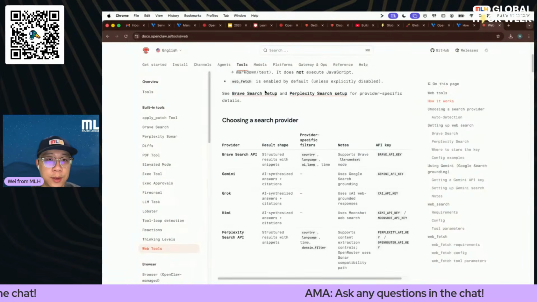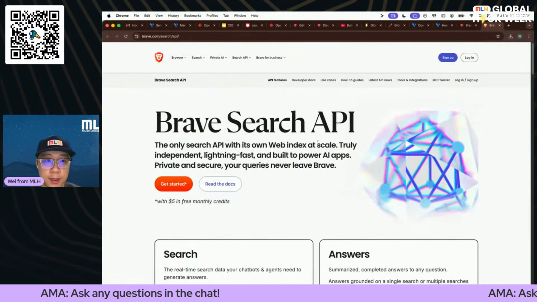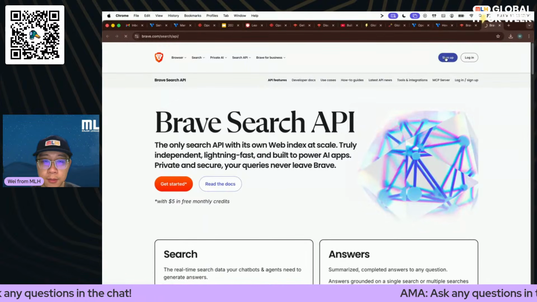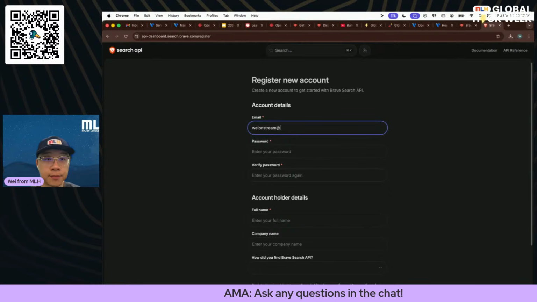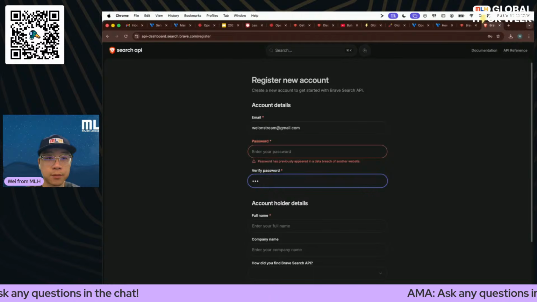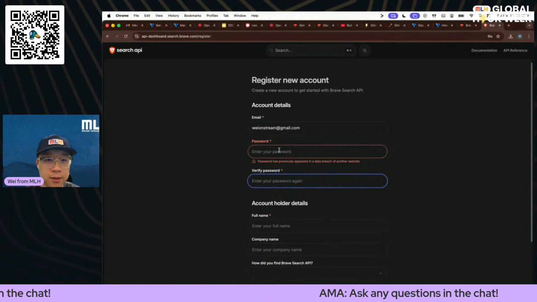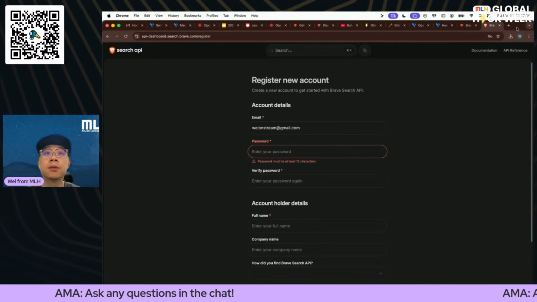And then we'll go to Brave Search setup and sign up. I think it's free if I'm not mistaken, but let's try it out. Sign up. Oh, my password is no good. Okay. I'll use a different password.